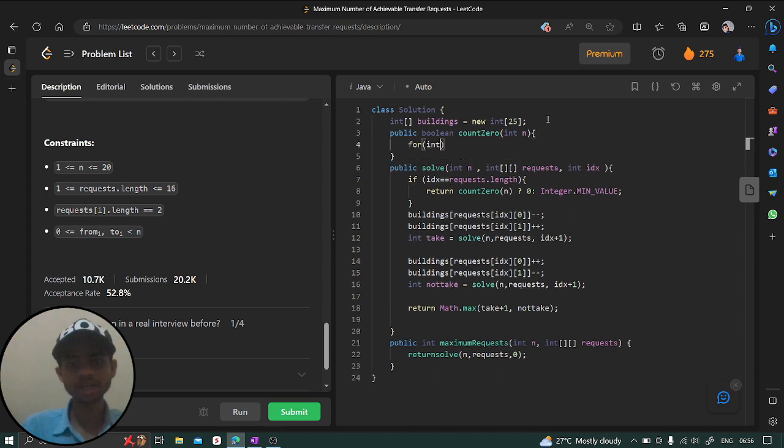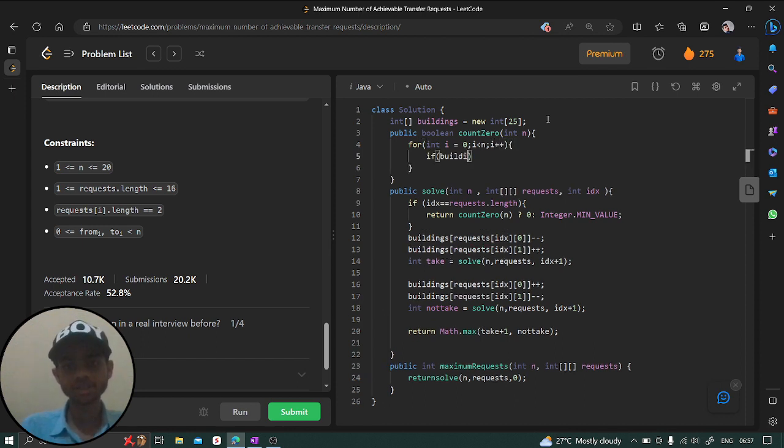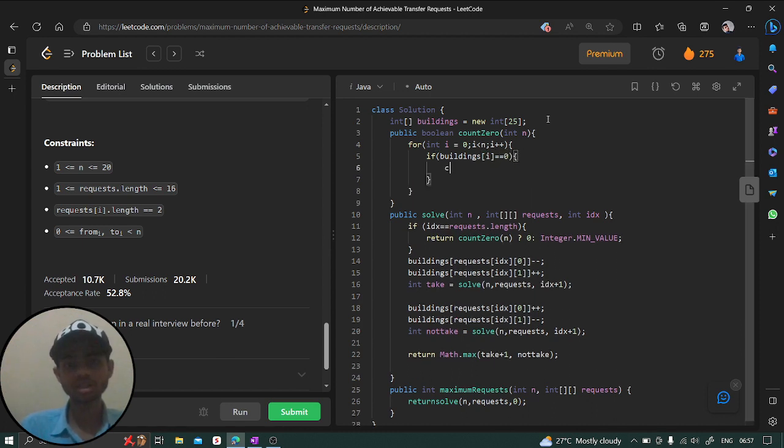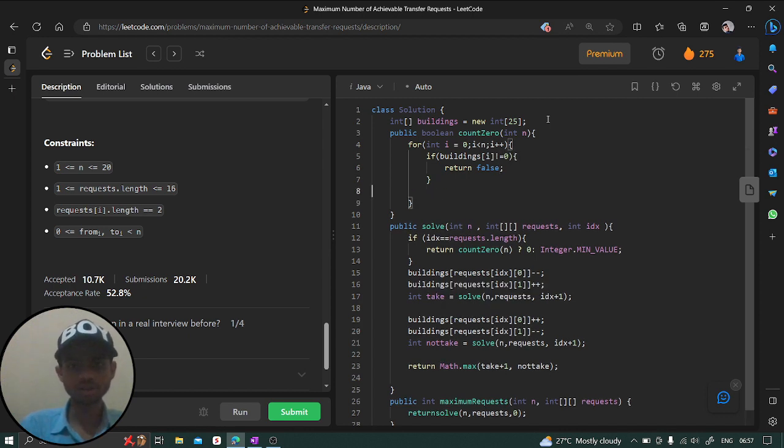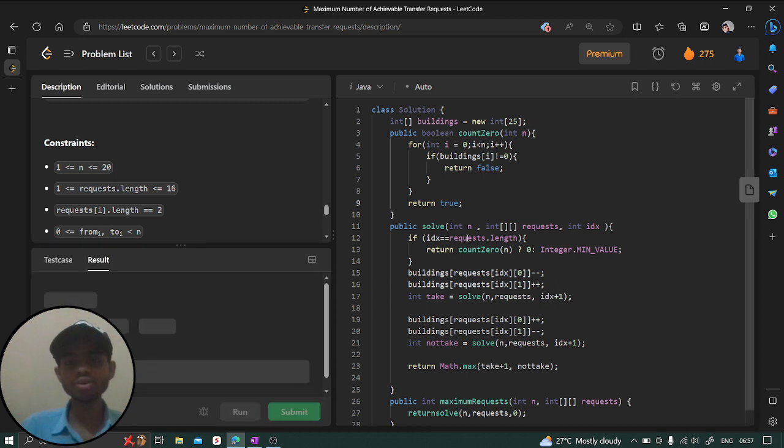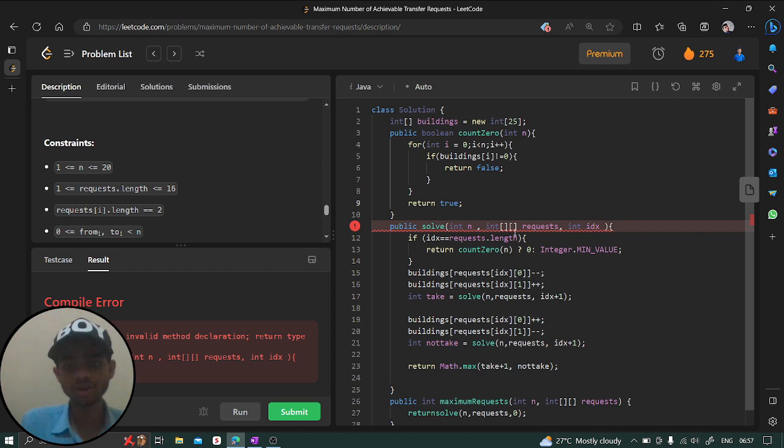Now we are going to say for int i equal to 0, i less than n, let me write n, and i plus plus. Here we are going to say if this particular buildings of i is 0, then fine, you have to increment your count. So you can say count plus plus, keep going, otherwise return false, right? So we return false if it is not equal to 0, otherwise you keep going through this loop. After that you have to return true. Fine, now let's run this. What we are doing here is this function just checks all the values in the buildings till n should have value 0. If it is not, then you have to return false.